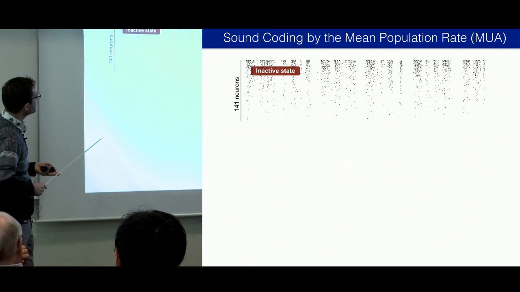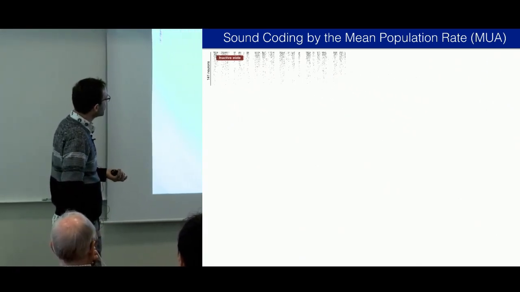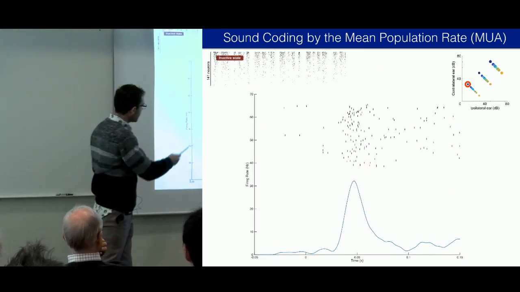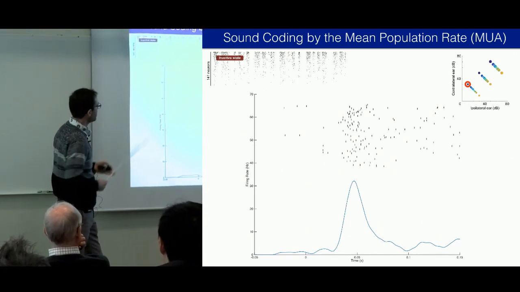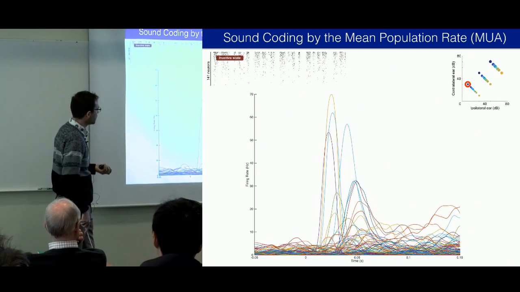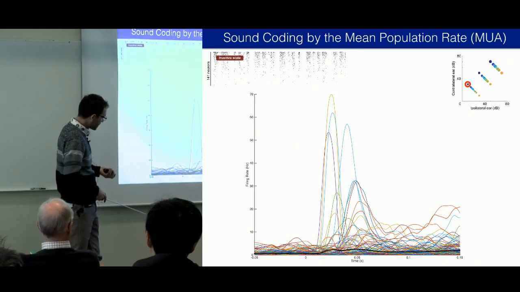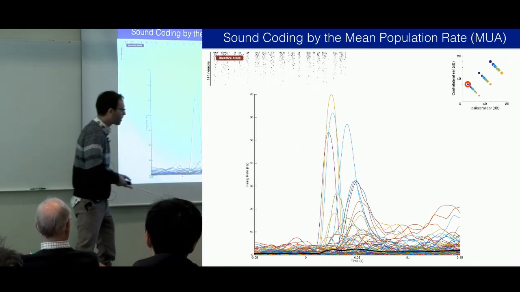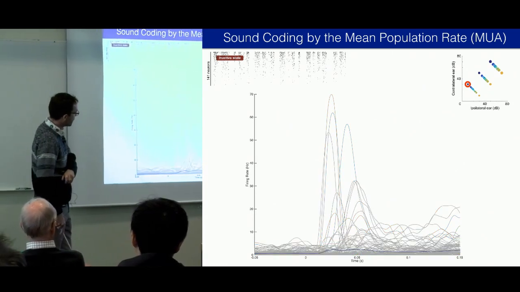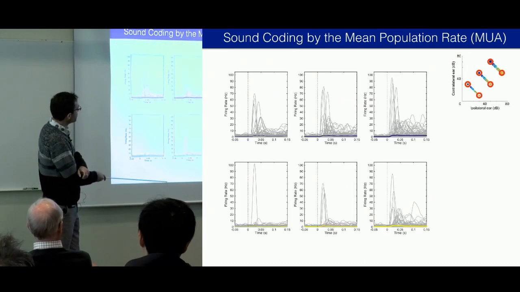First in the inactive state. This is one particular recording. If you look at that stimulus, you choose one particular one. This is one neuron, the repeated presentations. This will be another neuron. These are all the neurons in this recording. So the first thing we're going to look at is just their average, the MUA. Yeah, so that's the thing that we're interested in at the moment. And that was for that stimulus.